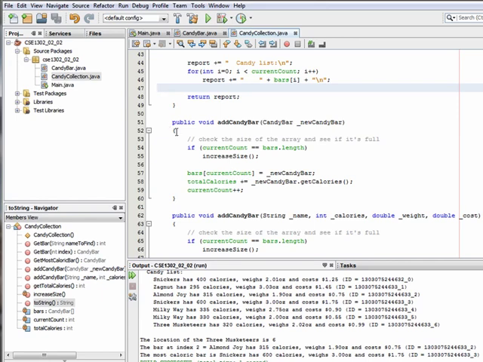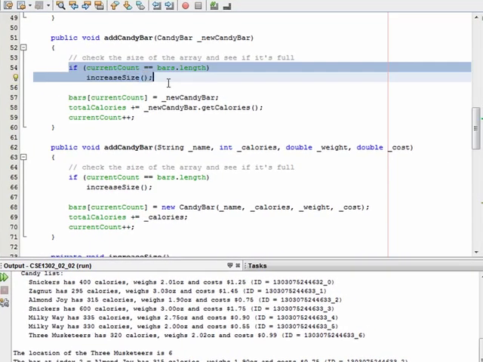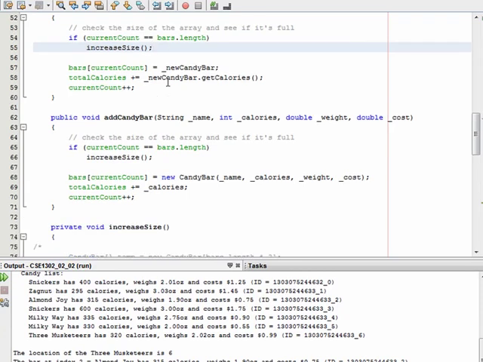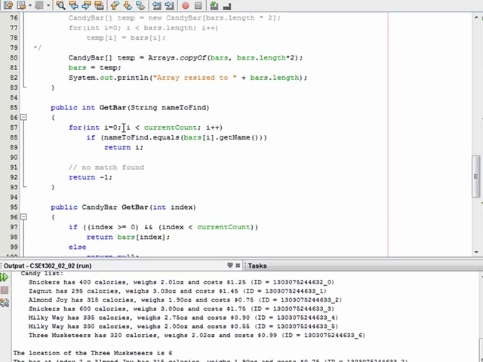We were able to add candy bars either as a reference or by all of these different values. And then the key was to make sure that we increased the size of the array if we needed to, if the array was full and we didn't have any more room for the new candy bar. So we wrote this increaseSize function that increased the capacity and doubled the space in the array, accommodating new candy bars to be put into it.